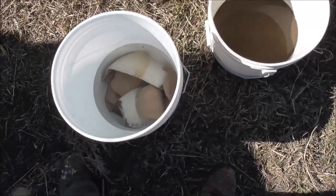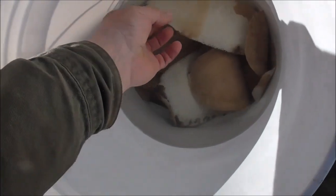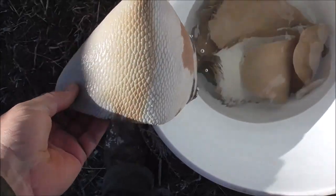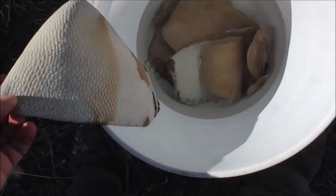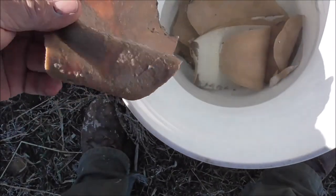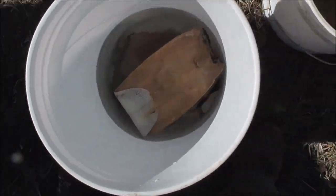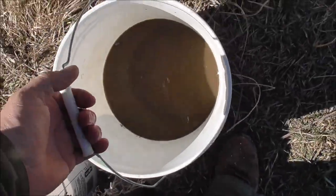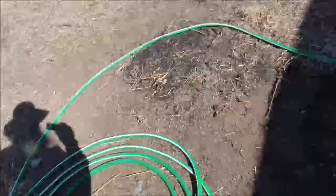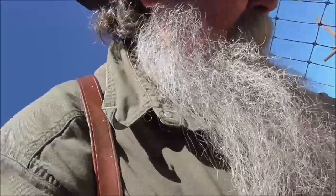Back to the beaver tails. These ones here, I took them out of the vinegar and rinsed them off in clean water. They're looking pretty good. They don't smell too bad, and it's kind of funny, that vinegar made them a little more stiff as far as the thin parts go. This over here is that brown lime. That stuff ain't worth a darn. I've never seen brown lime before. I hope I don't again. I don't like it. I won't buy it again.